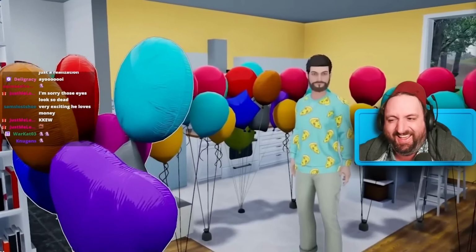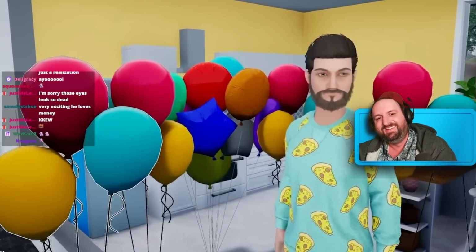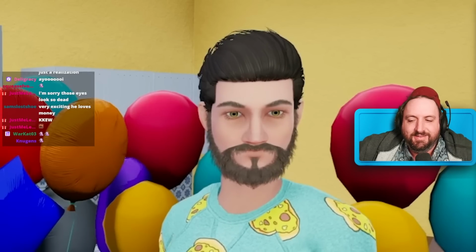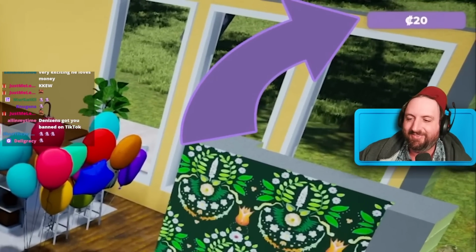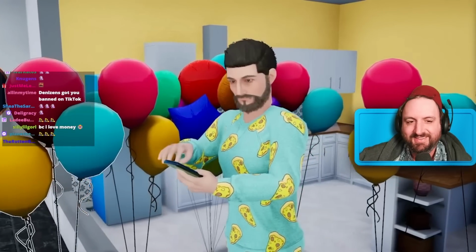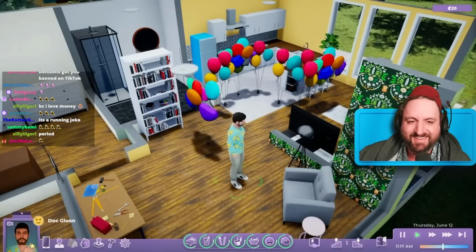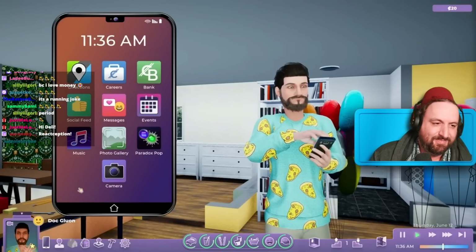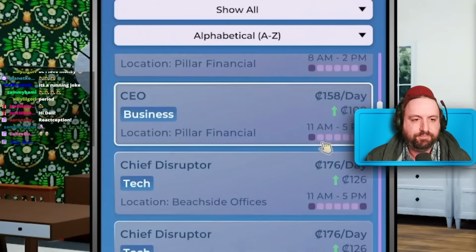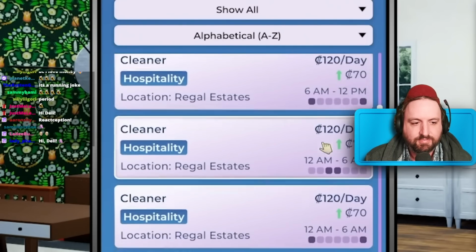I kind of got a little bit of a problem. I went ahead and spent all my money on party balloons. Whoopsie. You can actually see how much money we have right now. Oh no, 20 bucks. If we want to buy more party balloons, we're gonna have to get a job. First, let's go to our phone, located right here. From the phone, select careers. Right. Here you can browse all the jobs available today.